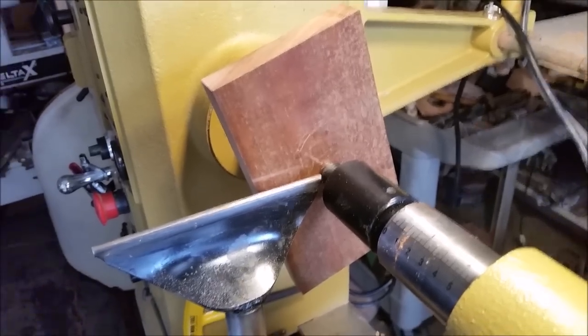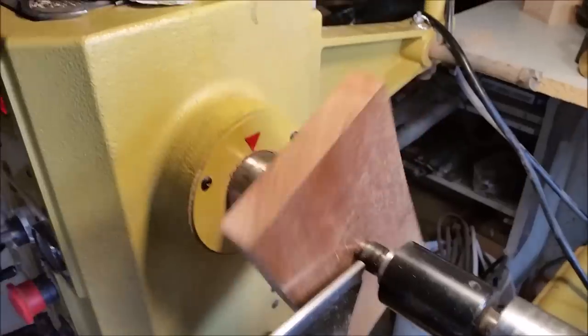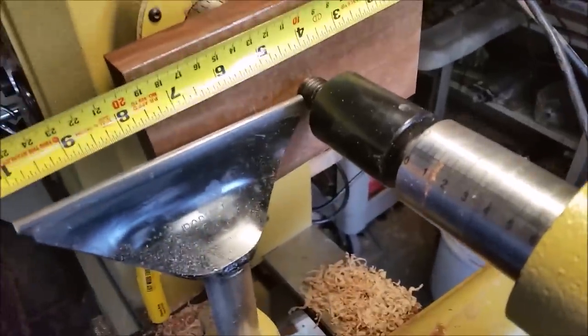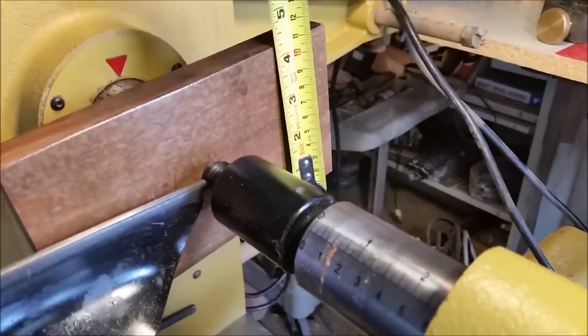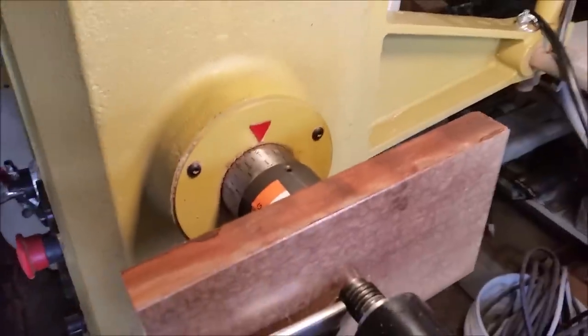All right, I have a rectangular piece of an old piece of furniture here, which I believe to be a piece of alder. And this piece of alder is 7 5/8 by 4 1/4, and it is 7/8 of an inch thick.